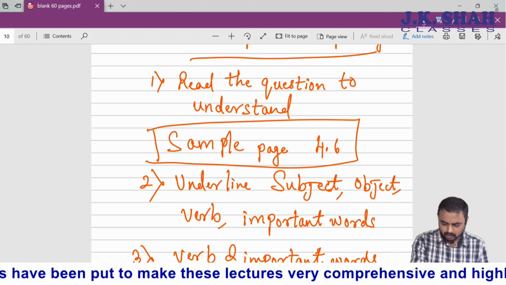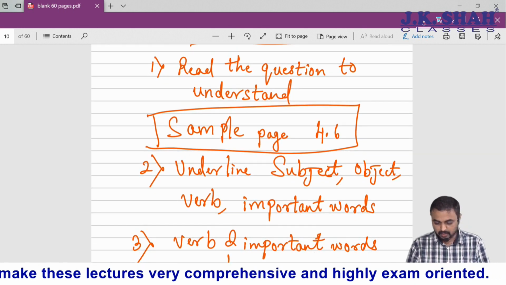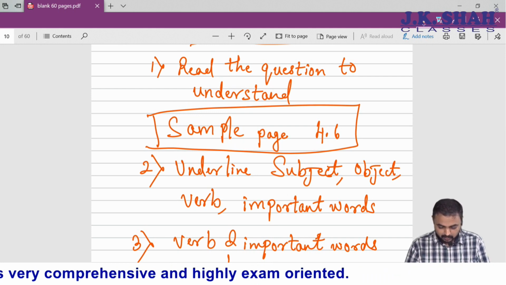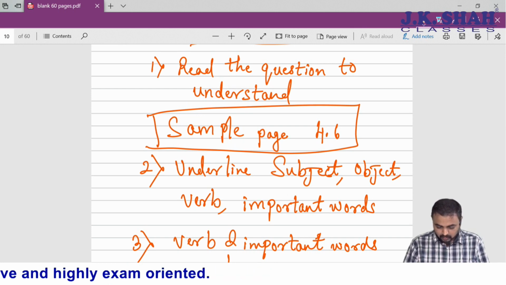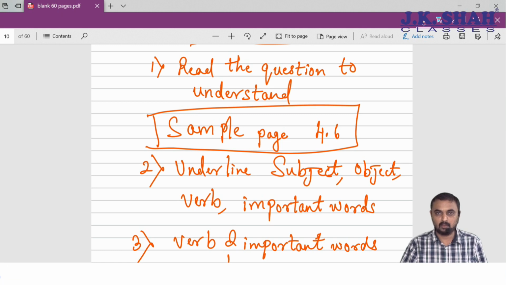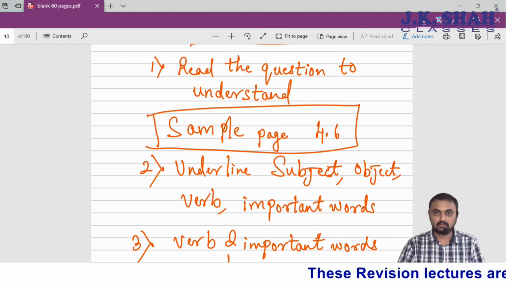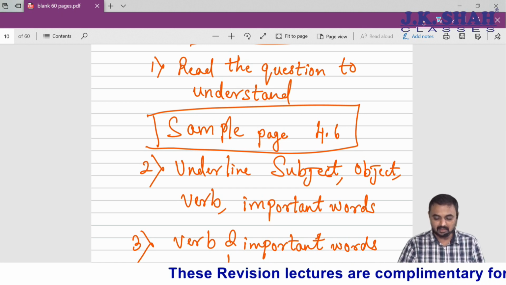If you refer to the sample on page 4.6, the first question there was, Sushma Ghosh says, I was pleasantly surprised. She was surprised because, without reading the passage, referring to the line, Sushma Ghosh says, I was pleasantly surprised, we come to know that there is a particular person or a lady by the name of Sushma Ghosh, an event taking place in her life. As a result, she was surprised. Maybe the event that took place was a happier event for her, hence it was a pleasant surprise. So this is the basic thing to do.